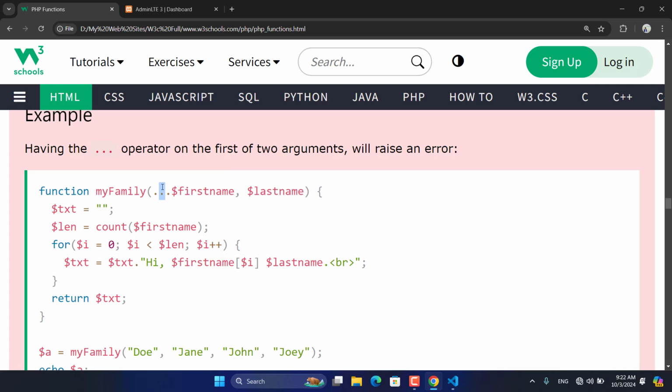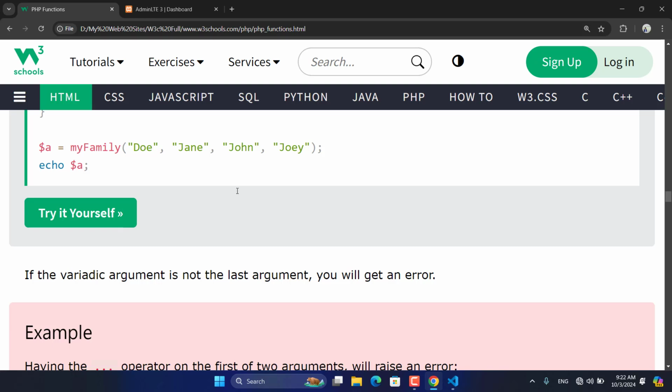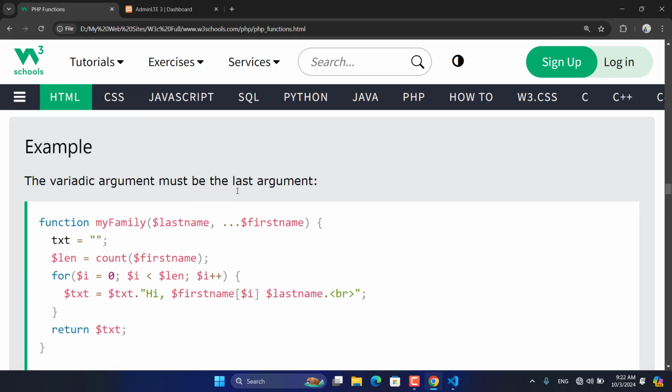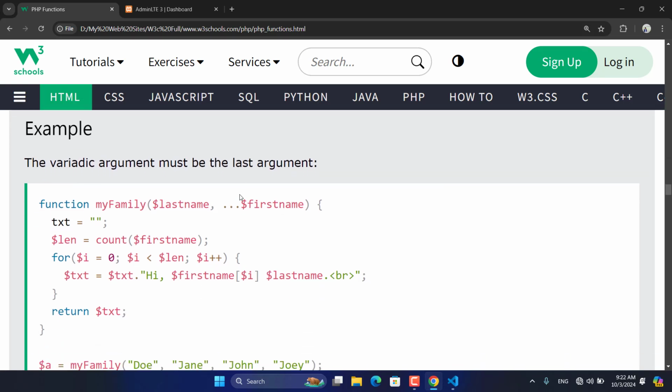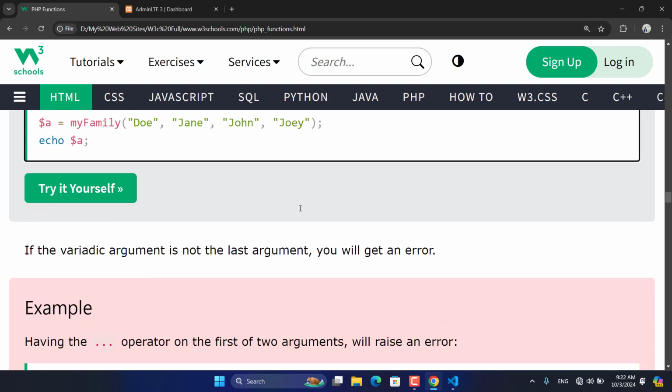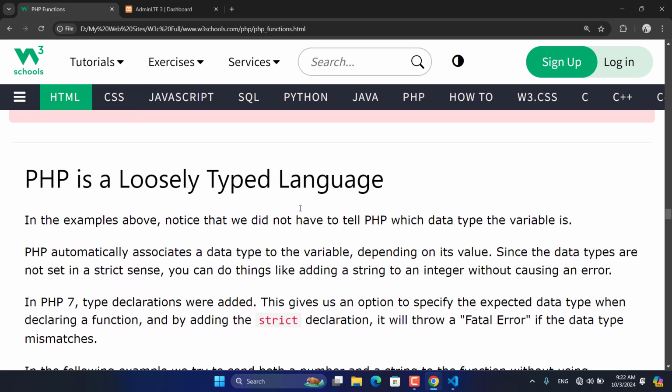If you are using it this way, it will generate an error for you. If you have more than one parameter, always put the array at the end, not at the first place.